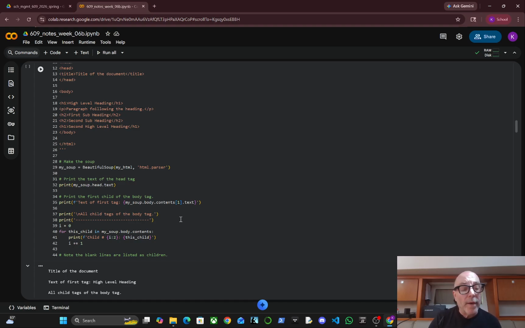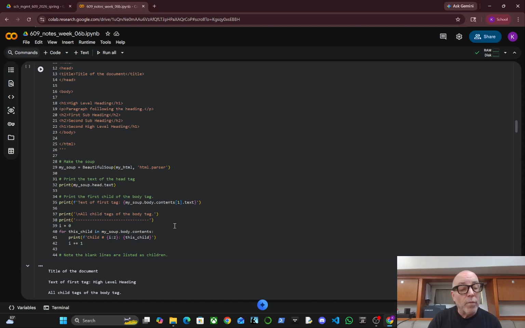Now we go down here. HTML tags are hierarchical, so it's possible to ask what the child of a higher level tag is.